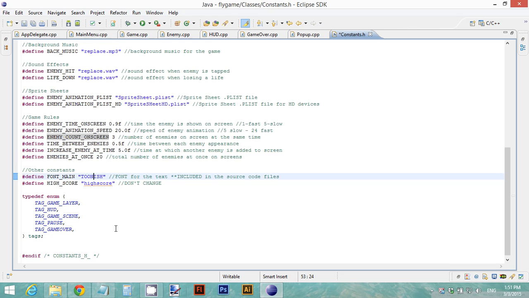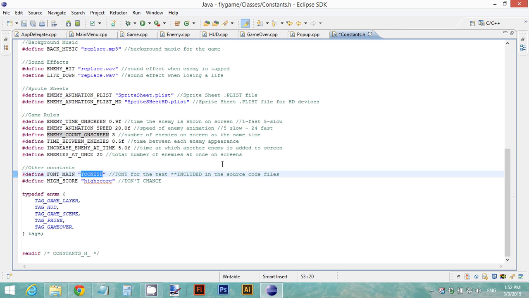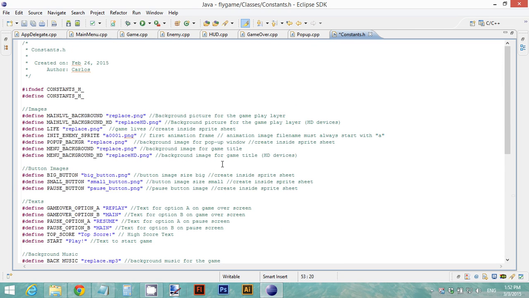And we have other constants that we also define. For example, the font of the game, we use a Toonish font. This is very important. You need to include this file in your resources. This file comes with the source code, so when you download the source code, you are also going to find the Toonish font file. If you use the Toonish font, make sure to include that file here. If not, if you want to use your own font, go ahead and download your own font from the internet, but remember always to include it in the resource folder. And that's it for your constants file.